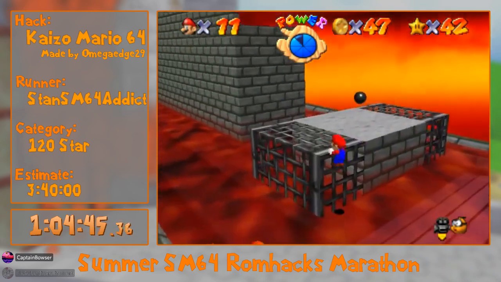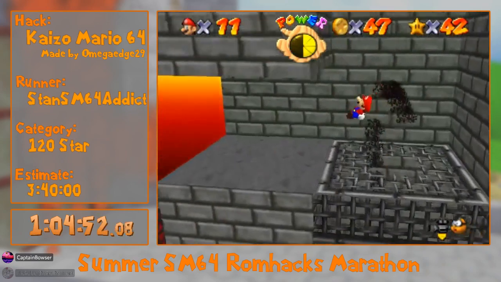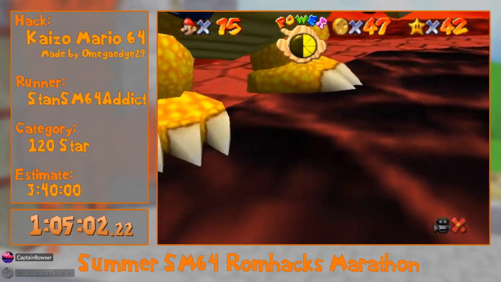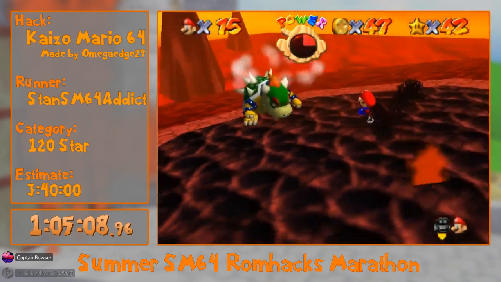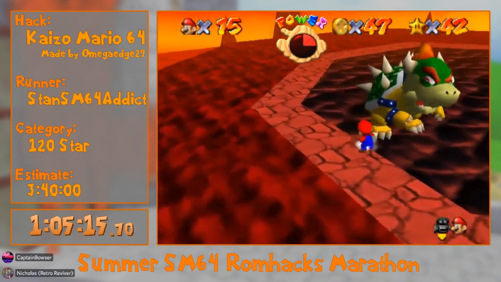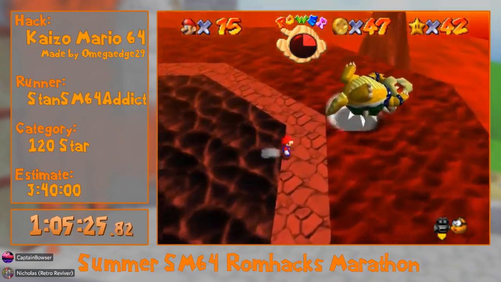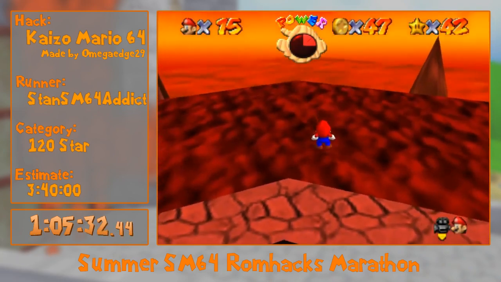But yeah, now he's just climbing up. And yeah, this Bowser fight is like in Mario's Nightmare 64, I think. Where you have 2 bombs on both sides. But then again, Nightmare was released in 2012. And this was released 3 years earlier.